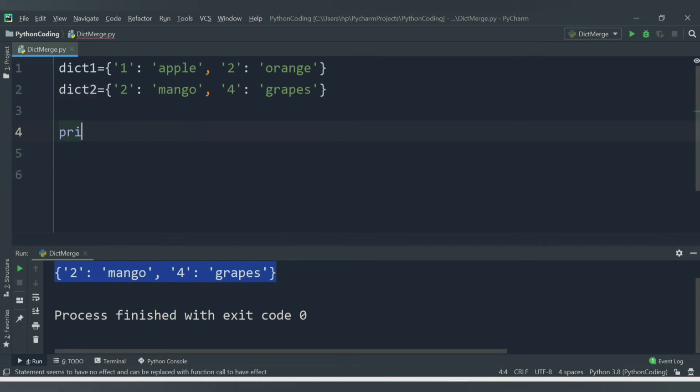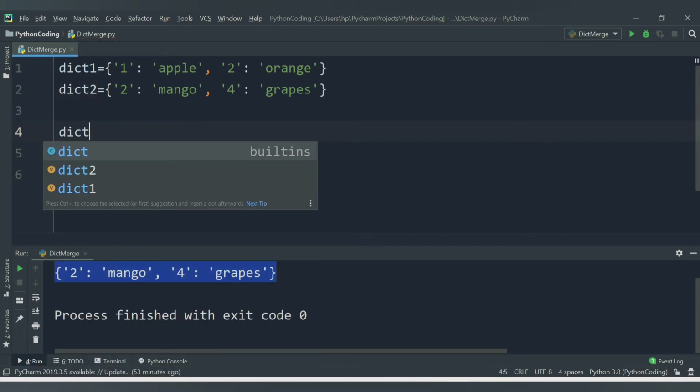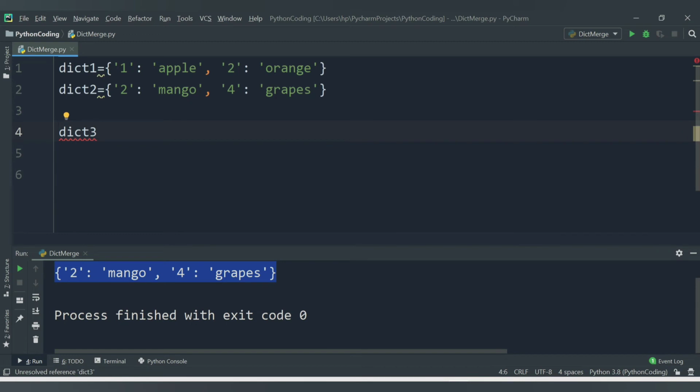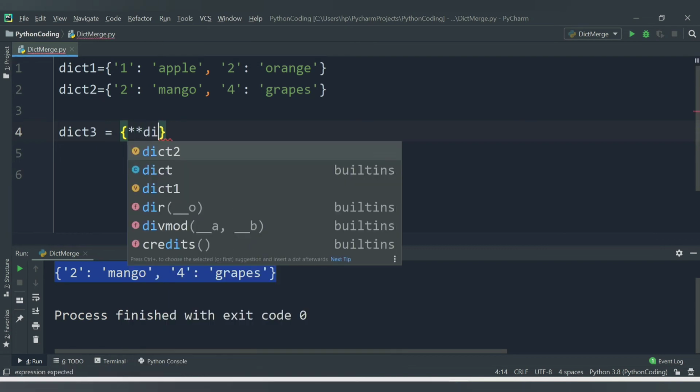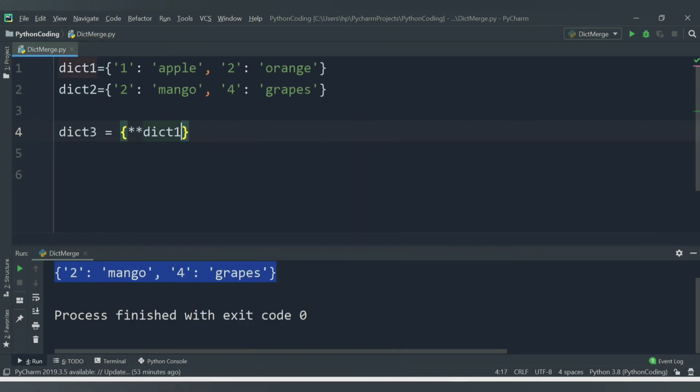Let's say I want to have a third dictionary here, which is dict 3, which is our dictionary 3. And inside this dictionary, as we know, dictionary is defined by the curly braces. So this is an empty dictionary now, but we want the content of both the dictionaries. So what I will do, I will provide star star dict 1. So with this we will get the values of dictionary 1, and also we want the values of dictionary 2. Then I will say again star star dict 2, right? So let's save this and run now.